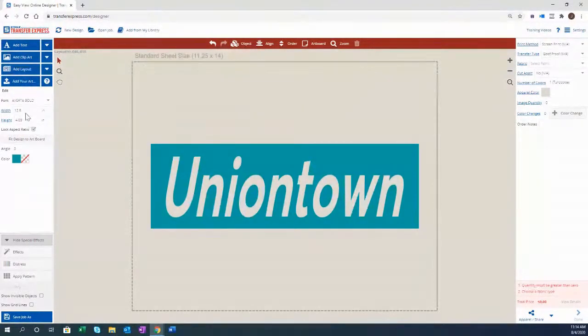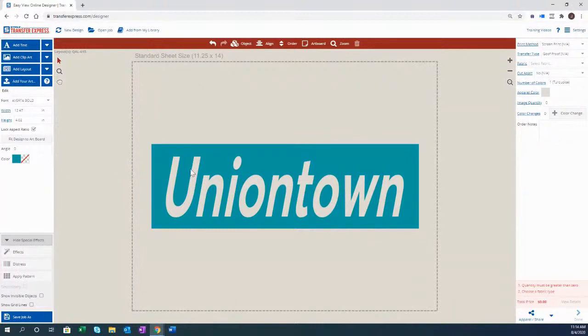All right, so that's where you can change your sizes, your font. When you click on the text, it becomes live for you to change that as well. So whatever element you click on the screen that's live, that is what you're working with and sizing. And then, of course, within the screen, you can always grab the handles and size it up and down accordingly just by clicking and dragging that as well. Now, a lot of the design elements are on the left-hand side. I'm going to get into the effects here today, specifically with patterns.